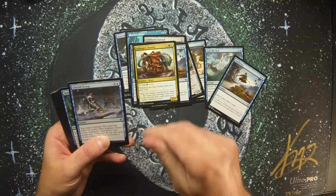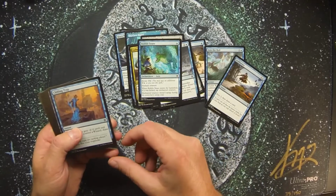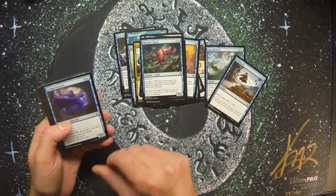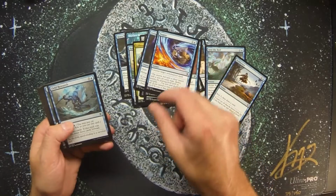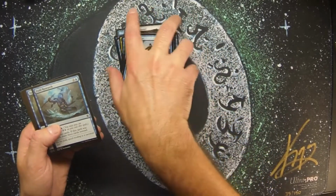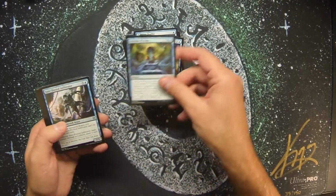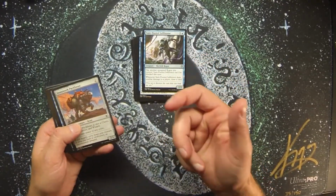Glacier Grasp, Bubble Snare, the blue removal, Chilling Trap. Let's see, what else do we have? Anything crazy? Here's the regular Skyclave Squid, another Living Tempest, Negate, the perennial Counterspell, another Zulport Cutthroat. So here you see a lot of blue cards, mostly kicker, some landfall. It's not really a primary thing.